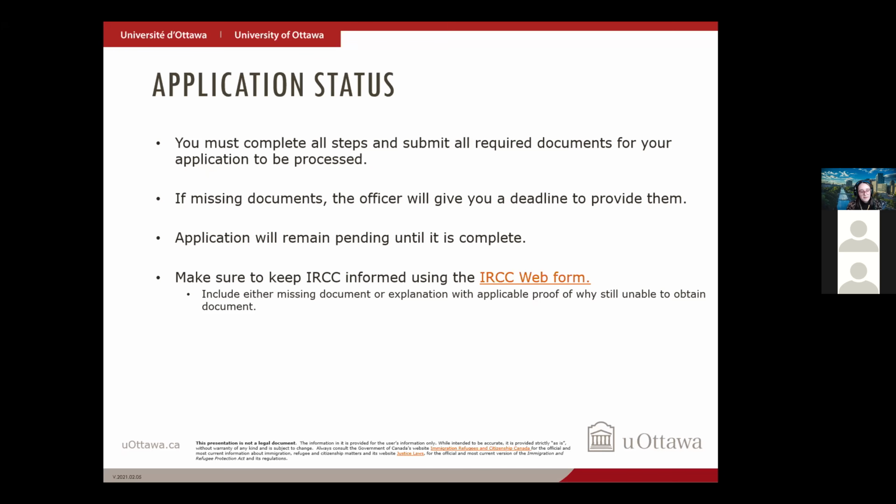And then very important to always keep IRCC informed. So if there's any part of your application after you've submitted that's giving you a hard time, you need more time for anything, definitely reach out to IRCC using the web form, whether that's providing a document that you were missing or an explanation of why you still can't provide that missing document. And then hopefully you'll have a document proving that kind of inability to get that document. So whether that's like a screenshot of the visa office or the passport office that's closed because of COVID or whatever, just make sure you keep IRCC informed to avoid your application just being refused due to missing documentation.